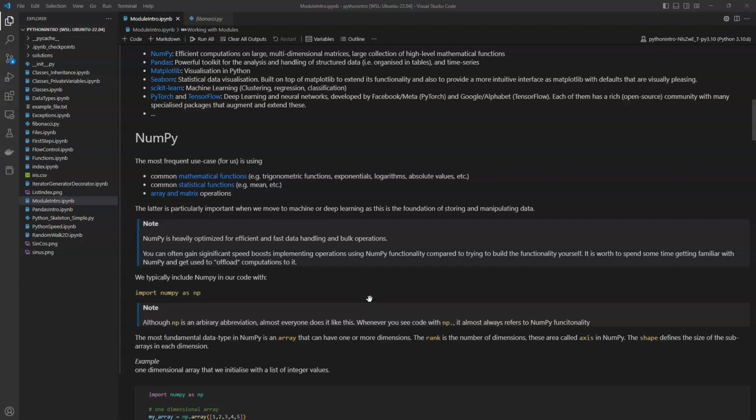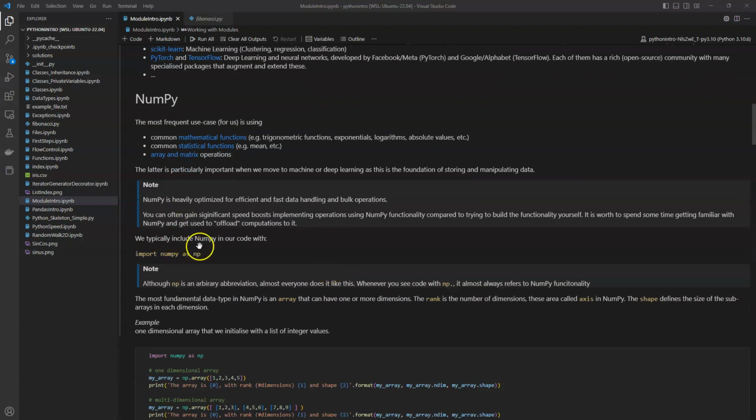So NumPy is really heavily optimized for efficient and fast data handling, bulk operations, and you can often gain a significant speed boost by implementing operations using NumPy compared to trying to build it yourself. So when you do scientific computing, it's worth first becoming somewhat familiar with NumPy and then using it to sort of offload computation to it.